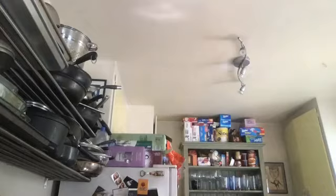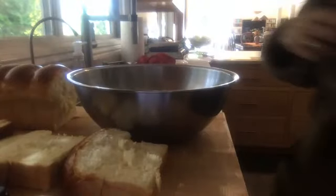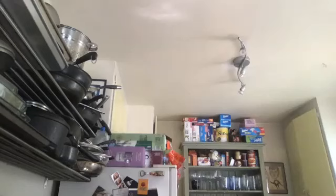Now get yourself a good sized bowl. I have exactly one of those in the other room. I'm running to get it. You do, okay. Perfect. Wow, look at that.